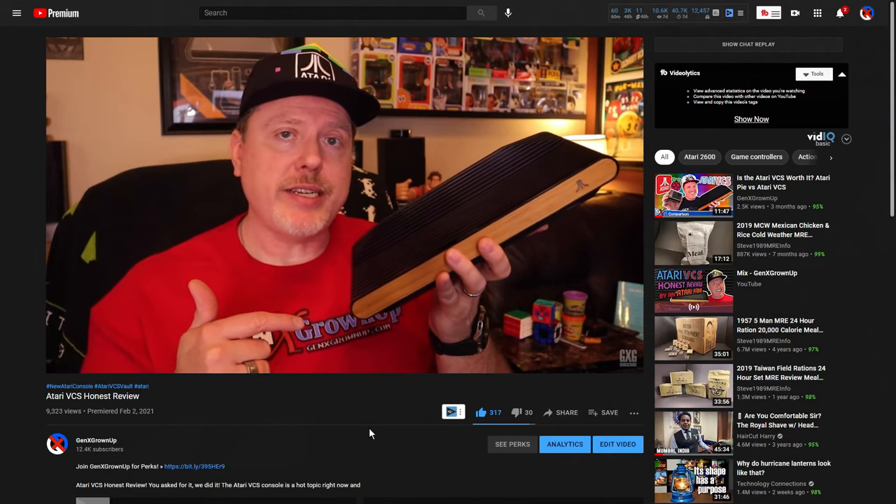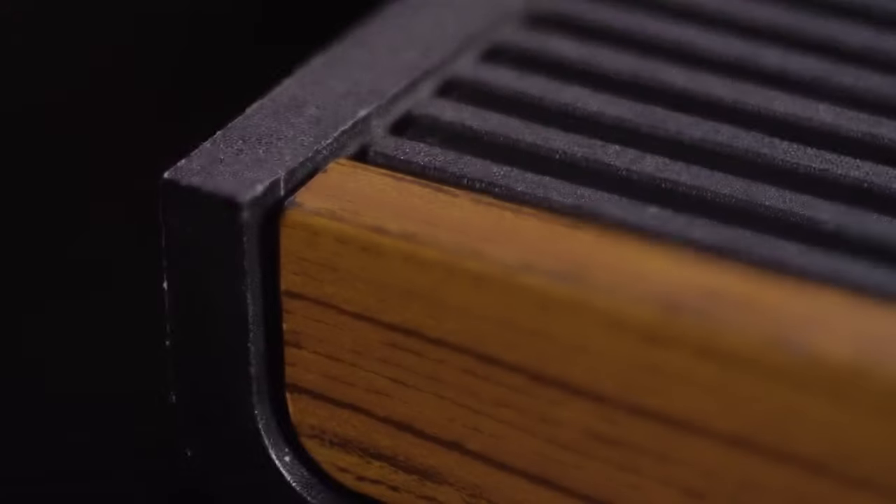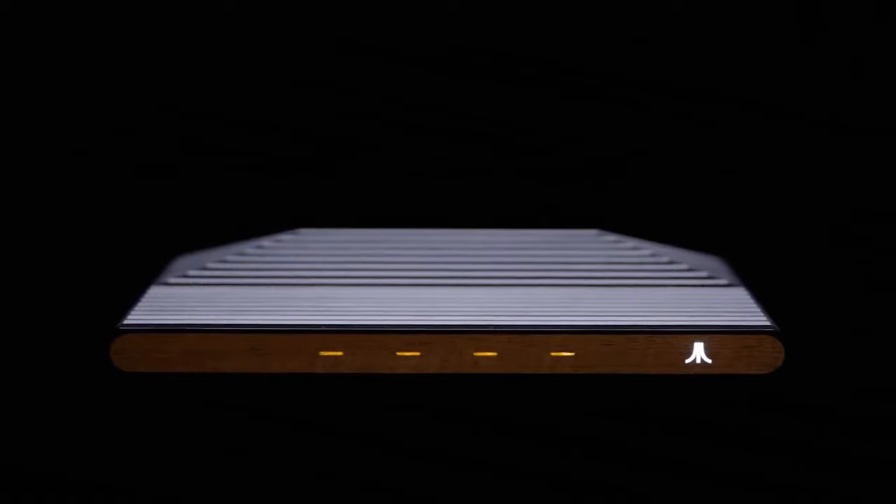You may have seen my review of the Atari VCS, the Indiegogo crowdfunded console released several months back. It has now been almost six months since I first got my hands on the VCS. While I am a lifelong Atari fan who really wants the VCS to succeed, if for no other reason than the power and legacy of its name, I was somewhat critical — and I believe fairly — of the things in this console that were under-delivered or felt unfinished. I said back then that I really felt the VCS was lacking any sort of killer app.